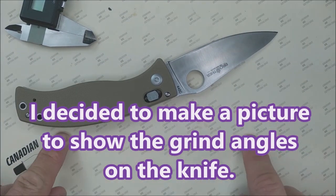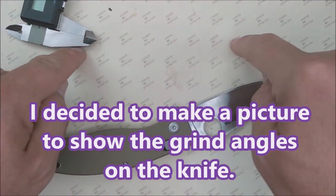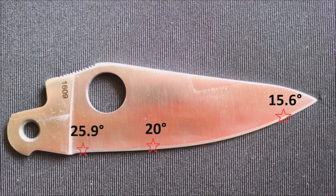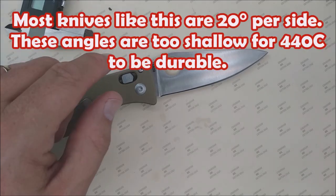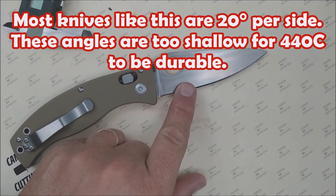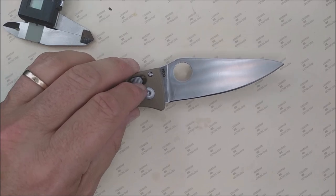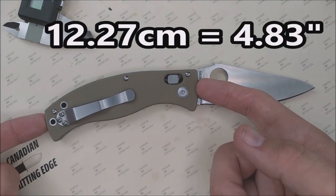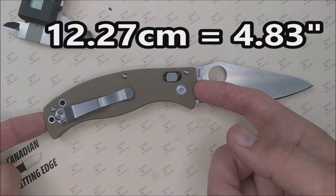I'll put it on the screen right here, what the grind angle is. So there you go. You can compare the actual numbers against 20 degrees per side and see how far off that is. The handle length is 12.27 centimeters, 4.83 inches.